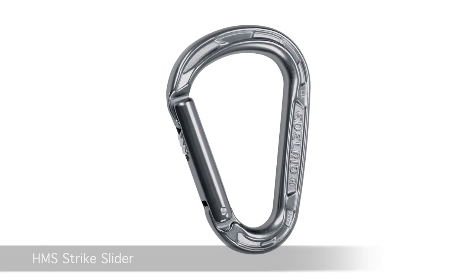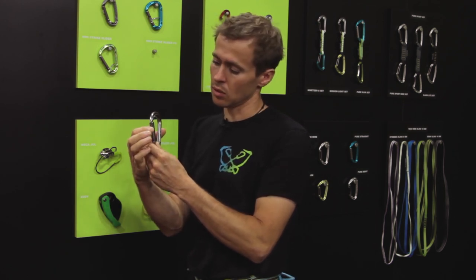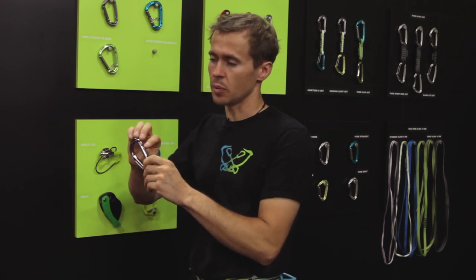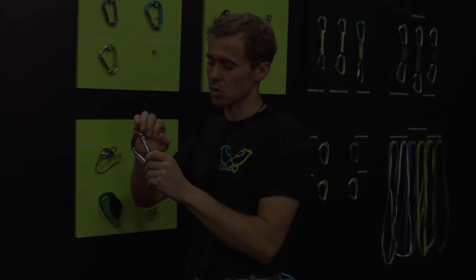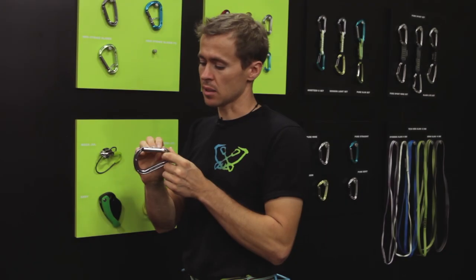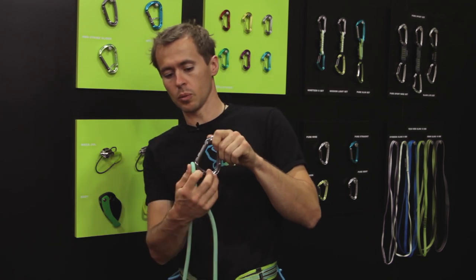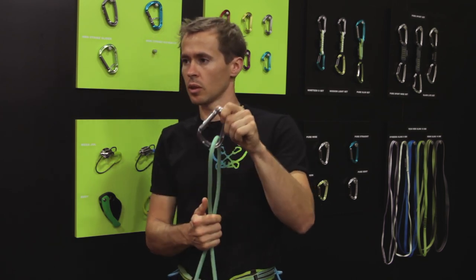So we wanted to improve this with the Strike Slider. It's the same carabiner body and it's a locking carabiner, but the locking mechanism is just here — the slider device — so you slide it down and you can open it. It's a very tiny piece, it's strong, it's also made of steel, because you can press here with 100kg — so 1kN to the bar and it does not open. It's recessed inside the gate, so it's really hard to operate accidentally, even with a rope or a sling. You really have to press inside to open it. Still, it works quite well with gloves, and even when you want to open it with a rope on the belay, you can open it with the rope itself.